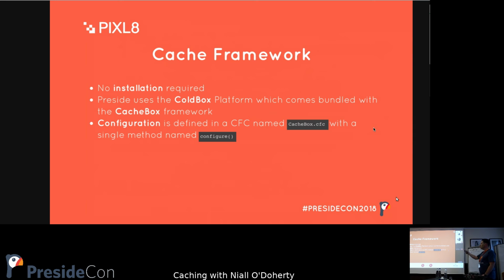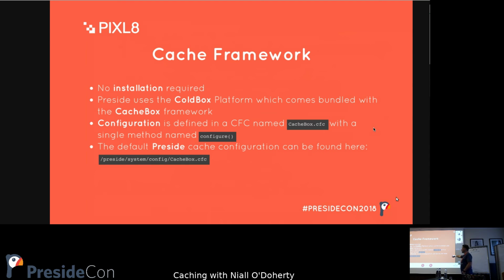You do that using the cachebox.cfc, which has a single method named configure. As long as that CacheBox CFC is available within your application, you can specify individual per-application caches in this cachebox.cfc.